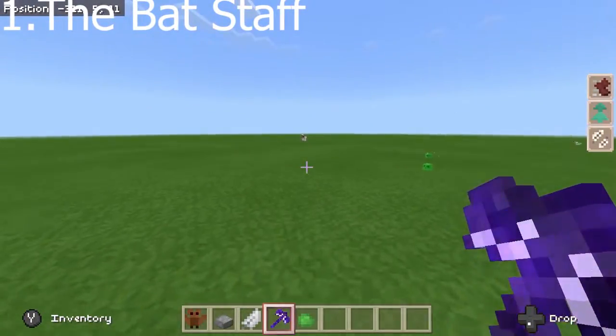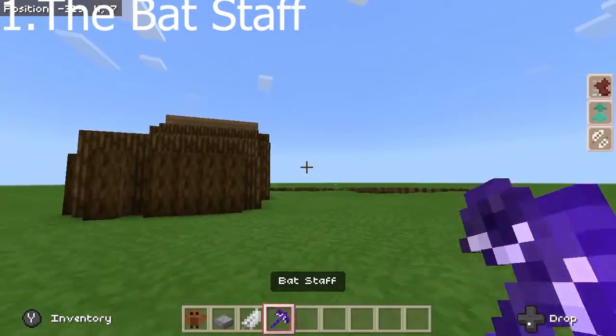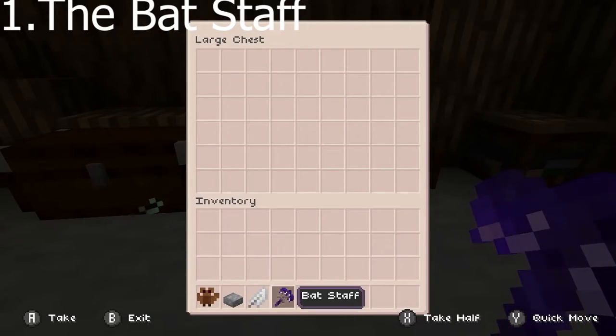It doesn't do an exceptional amount of damage, but it doesn't do anything to scoff at. It's like a decent weapon. Something around, I think, like the stone sword or iron sword does around that amount of damage. So yeah, it's a decent weapon. Put it in here. Well, pow.